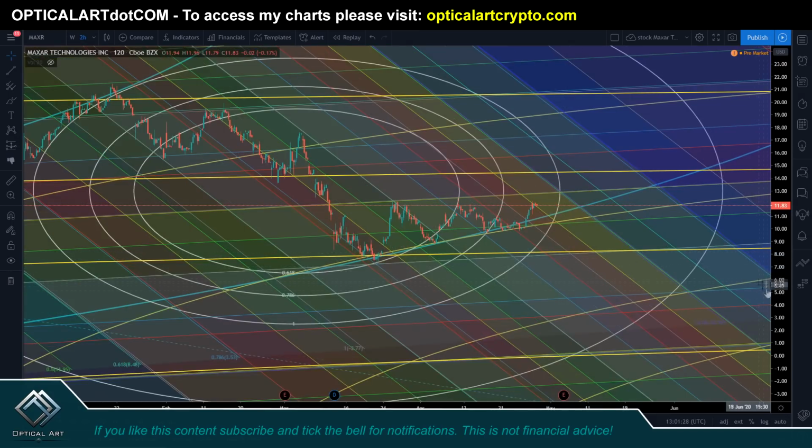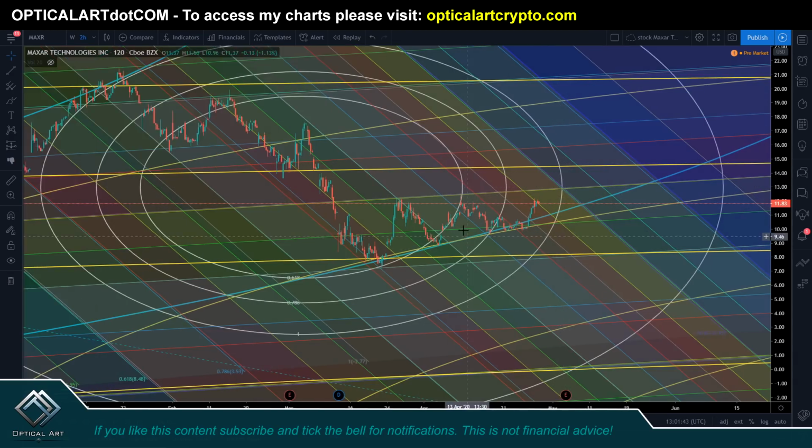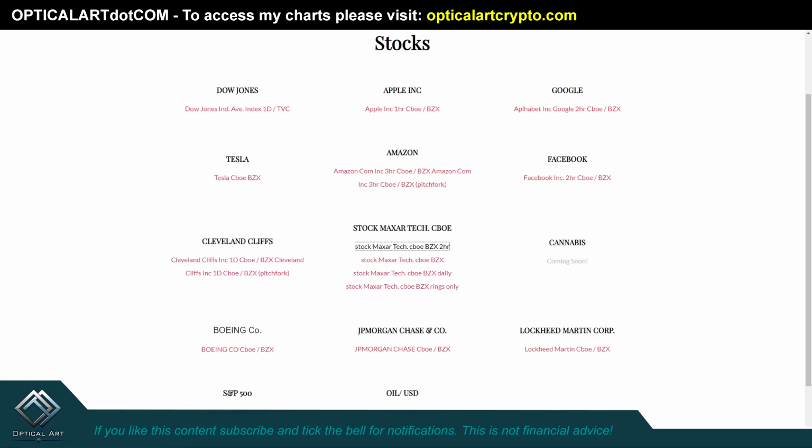And again, if you are playing stocks, I'm actually playing stocks right now, and I'm taking advantage of these pivot rings. Notice we moved up this ring, we moved up this ring. So when we get to this ring, potentially this ring's going to push us up, or we're going to cross it and come back down. And you already have your resistance will be this yellow ring, your support's this yellow ring. And then again, I have different versions.